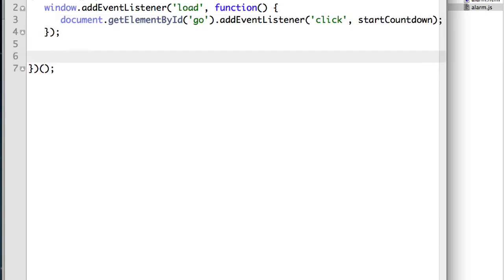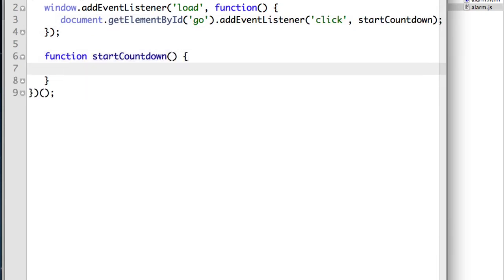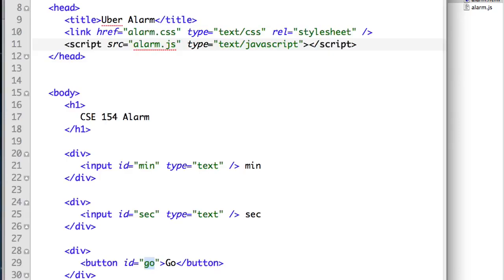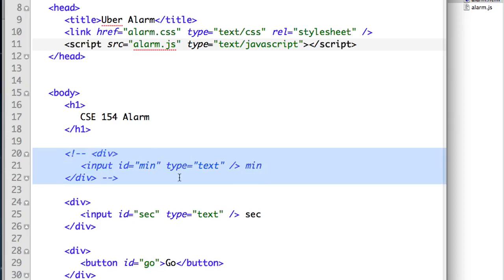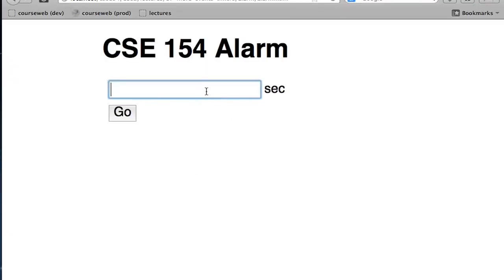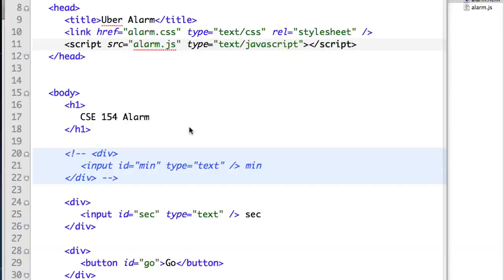Down here we'll declare a function startCountdown, and what this will do is begin to count down the number of minutes and seconds. Actually, I think what I'll do right now is ignore minutes and just do seconds. When I hit go, if I type 50 seconds in here, I want to every second change this to 49, 48, 47, 46, and once this reaches 0, then I want to do something funky, go crazy.